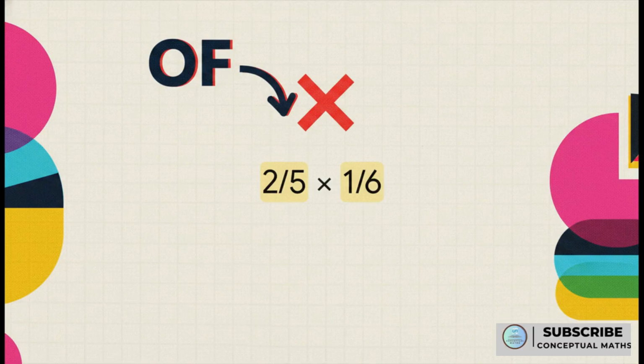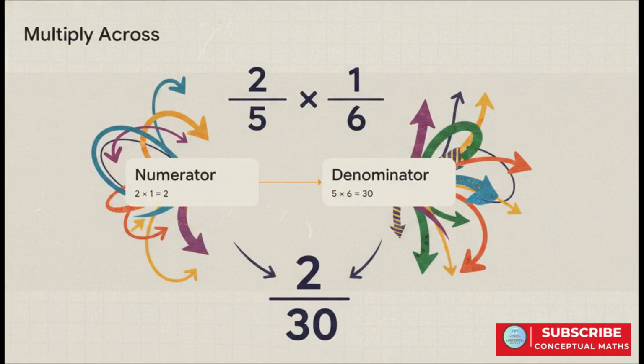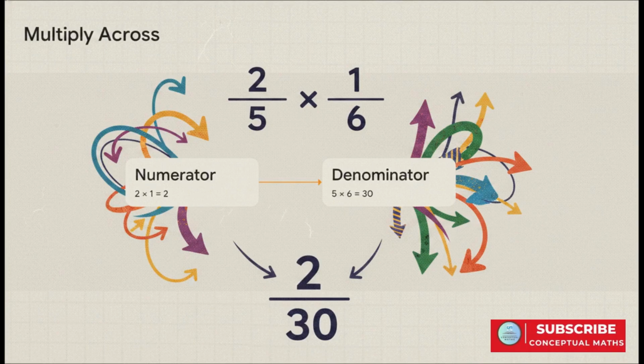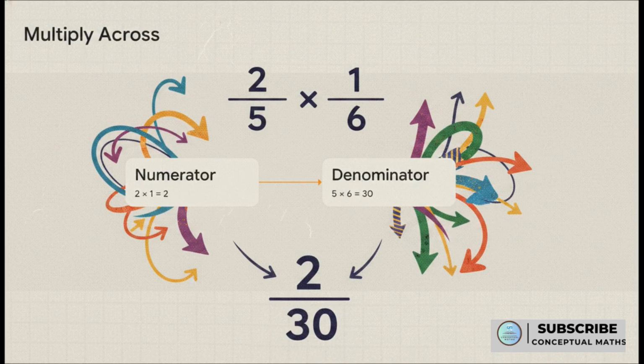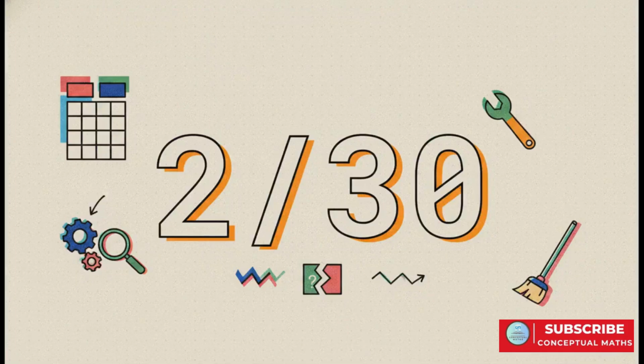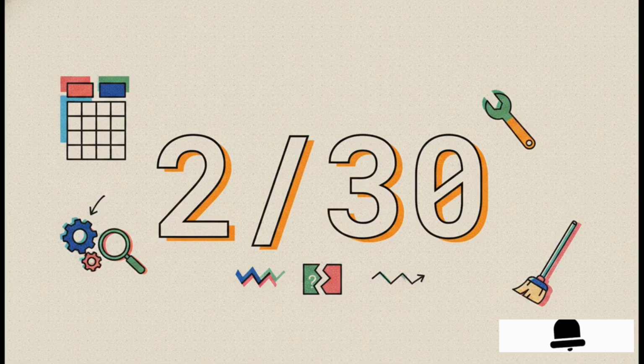Setting the problem up correctly is half the battle. And right now, we are perfectly lined up to run through our rhythmic steps. Let's walk through that familiar pattern again. Step 1, multiply the top. 2 times 1 gives us 2. Step 2, multiply the bottom. 5 times 6 is 30. Top with top, bottom with bottom. It's actually beautifully simple when you lay it out like this, isn't it? Mash those together, and we get our resulting fraction, 2/30.